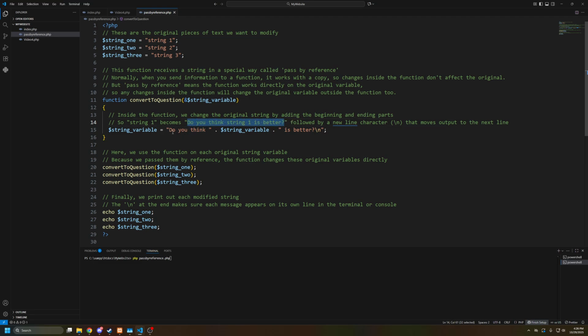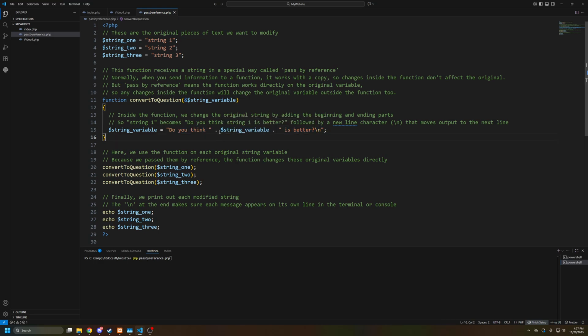Okay? And so what we're saying is, hey, our function string variable will have the rule, or what I want you to perform as a task for our convert to question function. I want you to type out, do you think string variable is better? Okay, that is what we're doing.